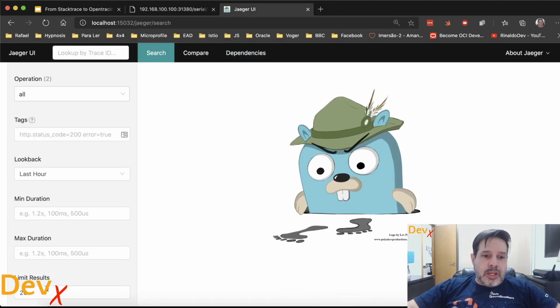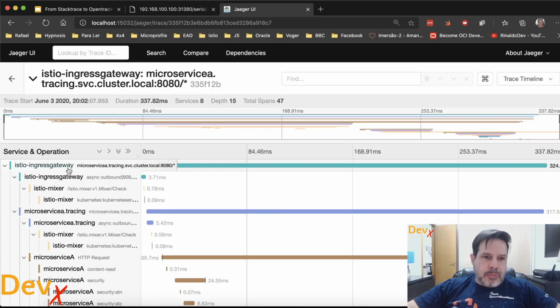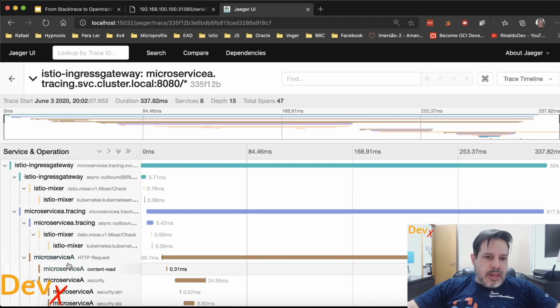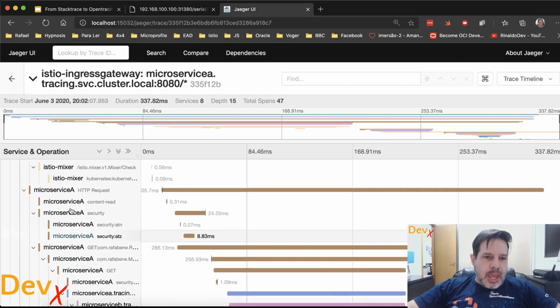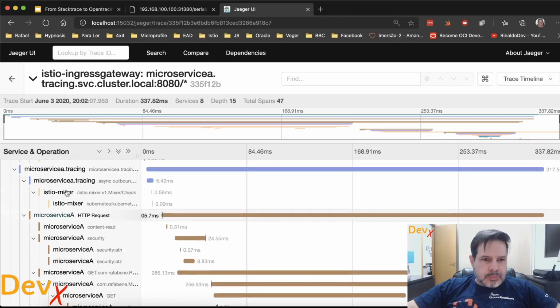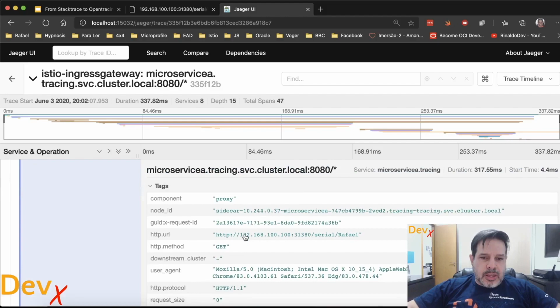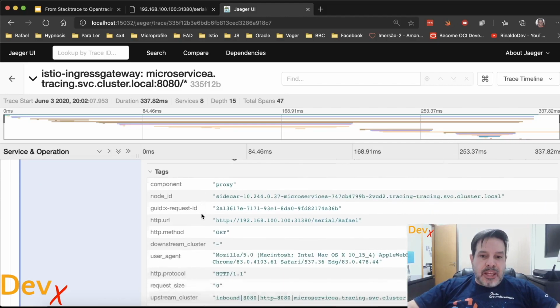Let's take a look here at a span. So if I get a span here, you can see that the Istio ingress gateway has been invoked, and also before having the microservice A receiving requests, we can see that the sidecar proxy that is running together with the microservice A has been invoked.